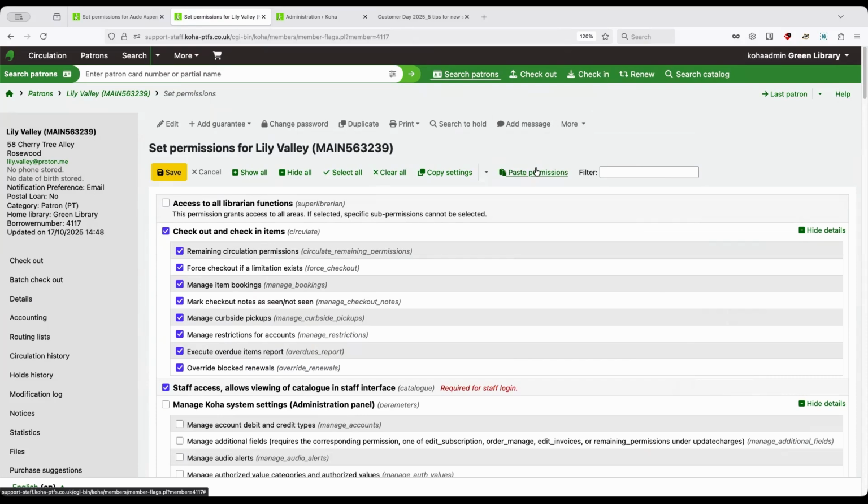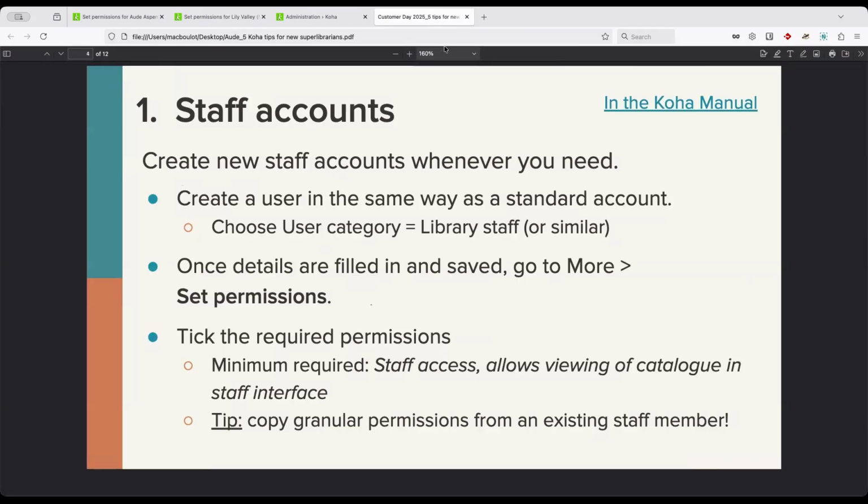The other trick, if you do have dozens or hundreds of staff, there's a plugin that lets you put stuff into lists and have a template user that says, maybe it's my acquisitions team user, and everybody I put in that user list, then they're going to have the same permissions as the acquisitions team user. So that's for staff account.